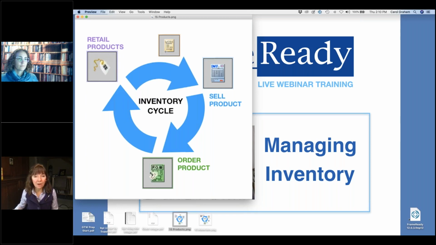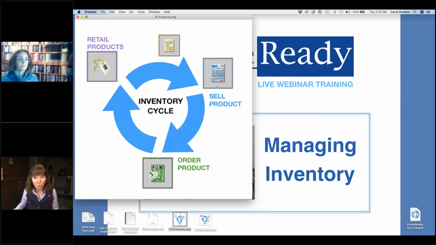It will not take it out of inventory while it's on the work order. It's only when it's been posted to an invoice that it will take it out of inventory. While it's being held, you may see something called committed, meaning that this piece of art is committed to a sale. It hasn't been sold yet, so if somebody else scoops it up before that time, that might be okay. Otherwise, you want to check.